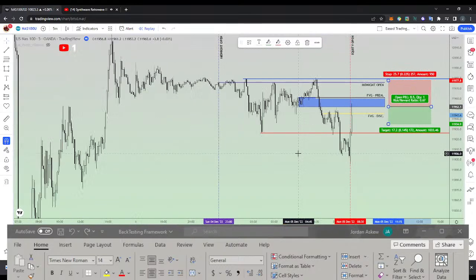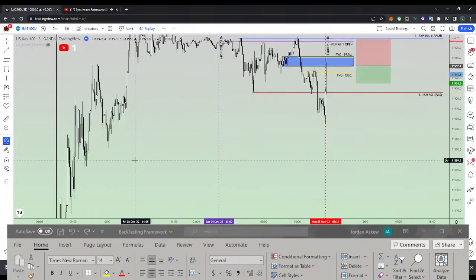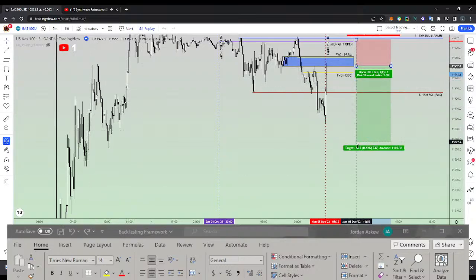And then for targeting, we'd be looking to target something like these, probably these equal lows here. These stand out on the chart pretty clearly. And if it's going to go for this, 11,871, 11,853. These are only 20-something points apart, and this is a very clear liquidity pool down here, which are basically exactly equal lows. So that's our obvious target, right? That's about 98 points. Let's make it an even 100.